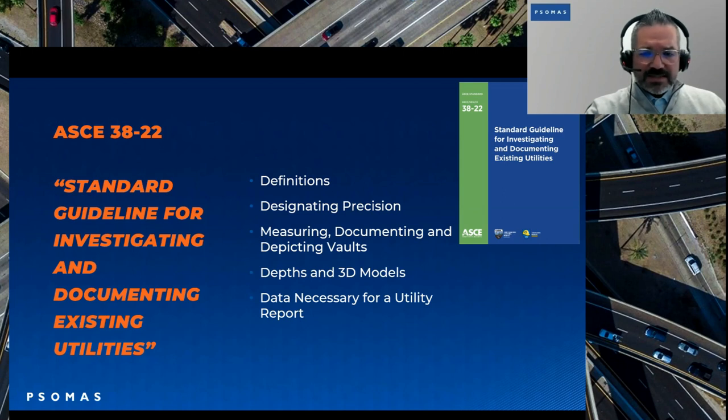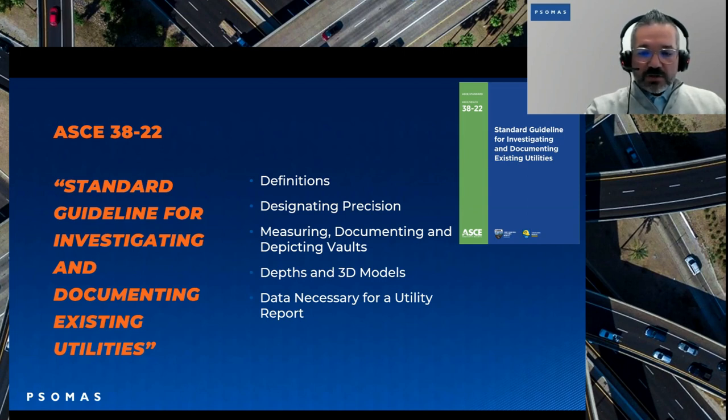It also talks about depths and 3D models, because now we're at a point where we can 3D model under the street like we do when we're in buildings and we're doing the 3D model above. We can do pipe conflict analysis, and we can use different methods within our CAD structure to take a look at utilities and where we have possible potential risk or potential conflicts.